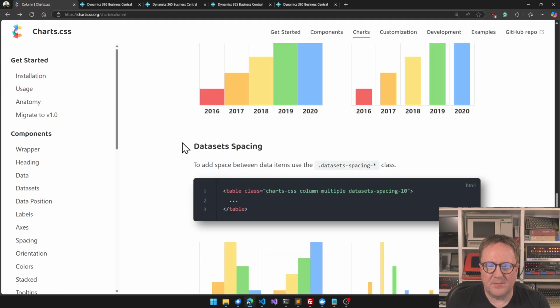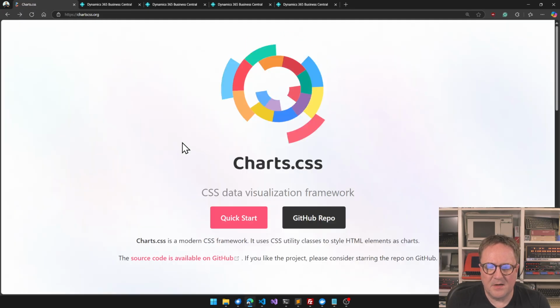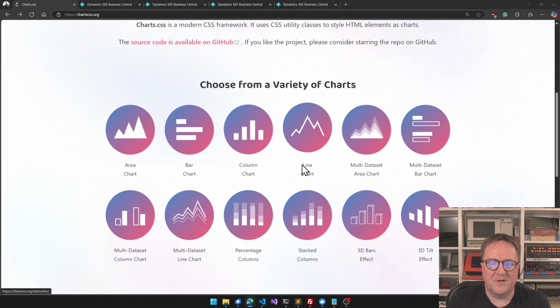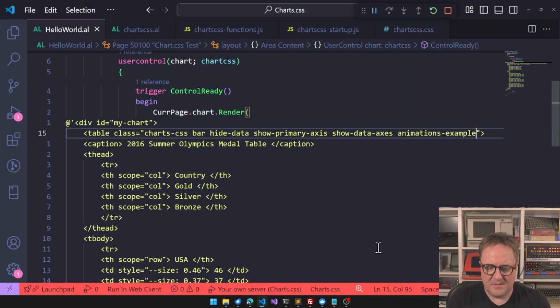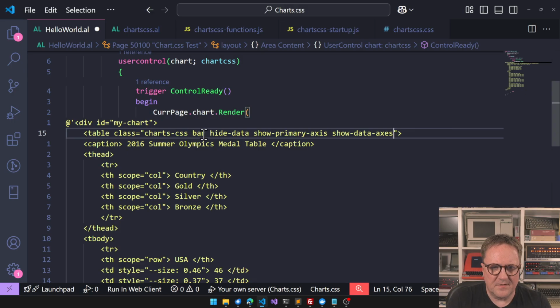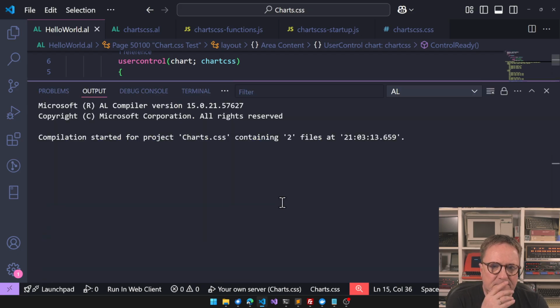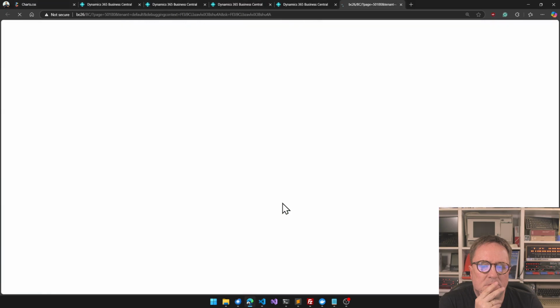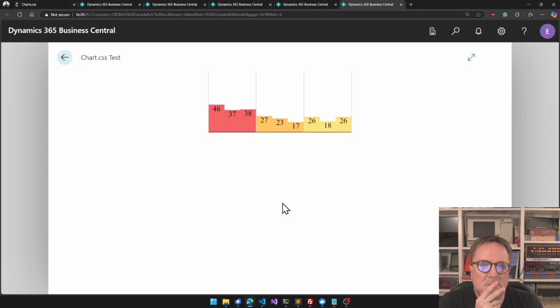Bars, we go all the way to the beginning. This was bar, so we say column instead. Let's just go there. Let's forget about the rest. So if I say column instead, okay.